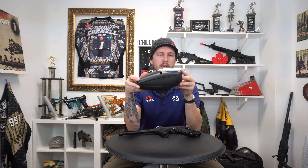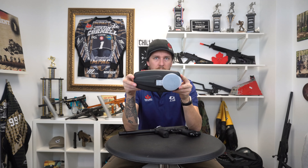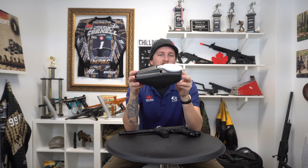How about a feed system which is fed by the gun and is completely battery-free, extremely lightweight, durable, affordable, and is really cool to boot — and it's made by the manufacturer? That's a lot of good, not a lot of bad. I can't think of anything bad. This is the PAL from Planet Eclipse.